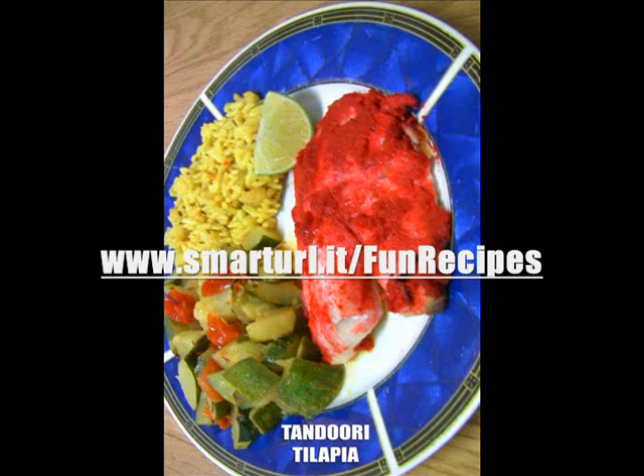Tilapia works great for this as well — I understand there are a lot of cities where you can't get sea bass very easily. You also want half a jar of Anandbat Signature Salsa or any other organic brand. The salsa can be hard to get; you can get the Anandbat Signature Hot Sauce at a lot of retail locations, but the salsa is more restricted. You also want one package of low carb tortillas.